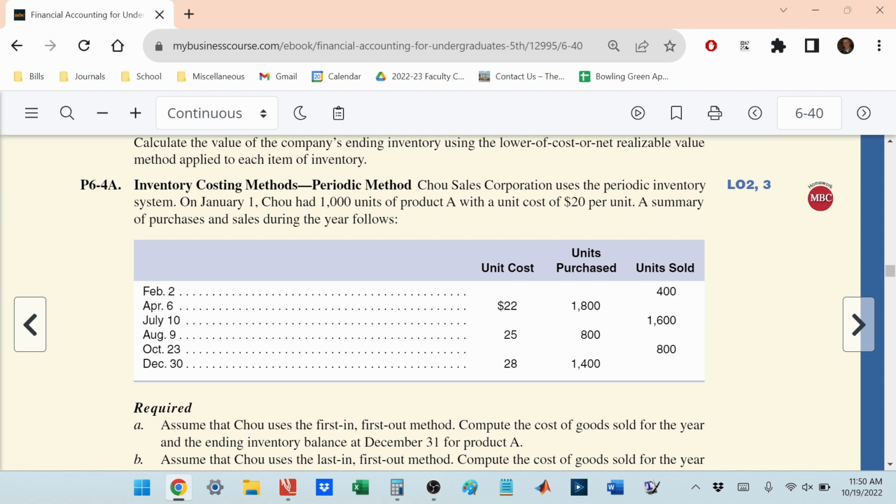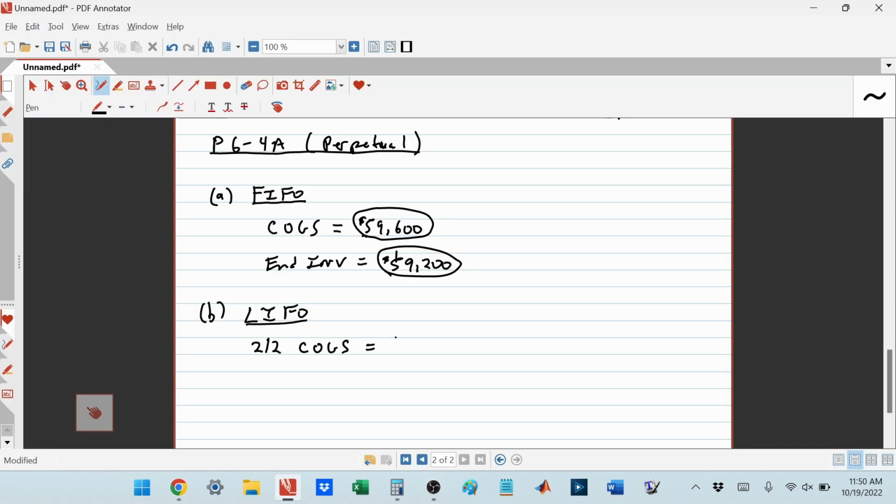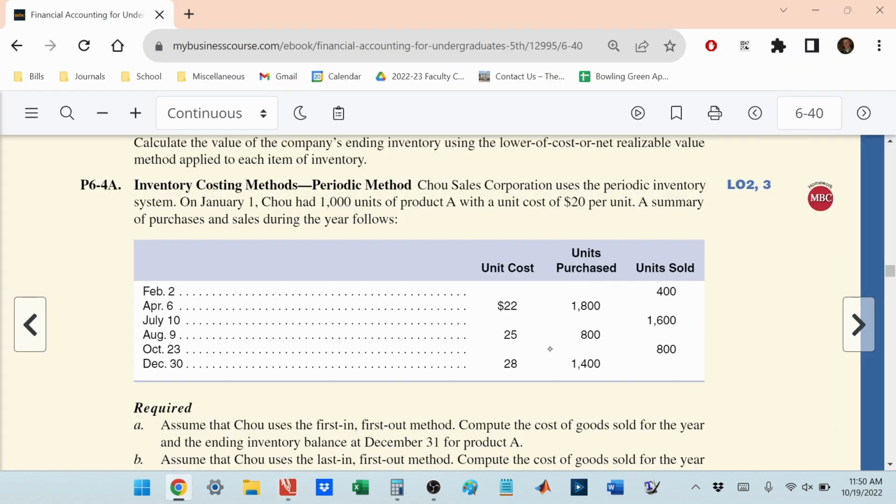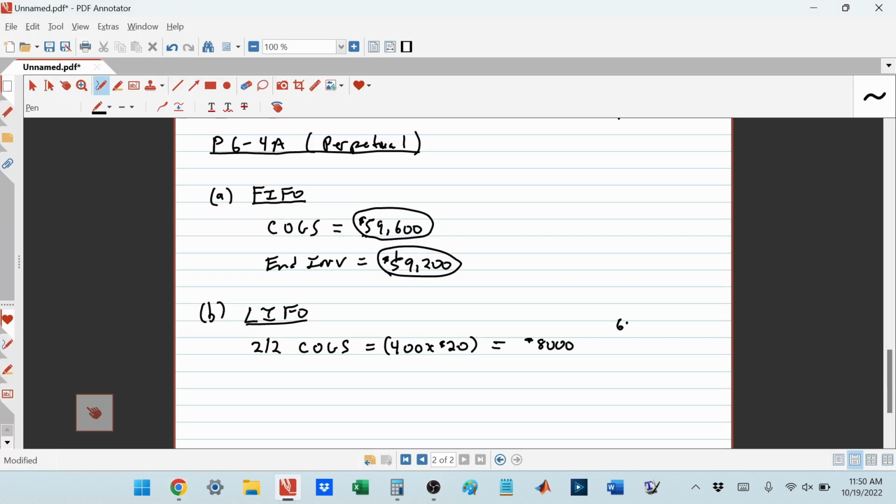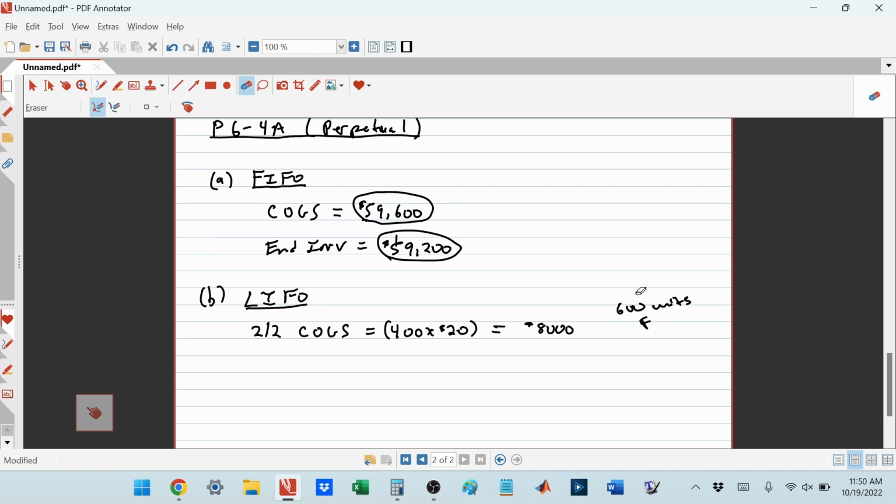So these 400 units we sold, which units were they? Well, from the perspective of February 2nd, the last ones to come in were the first ones to be sold. So the last ones to come in were the 1,000 that are sitting there at the beginning of the year. So we assume these 400 we sold came from the beginning of year inventory. Each of those cost us $20. So the COGS we would assign to the February 2nd sale is $8,000. Keep in mind that 600 of the 1,000 beginning units are assumed not to be sold. So 600 units from beginning assumed not sold.